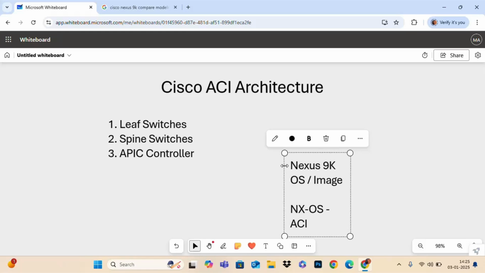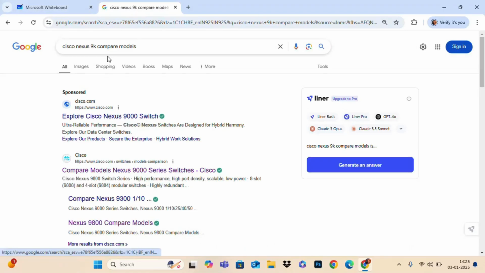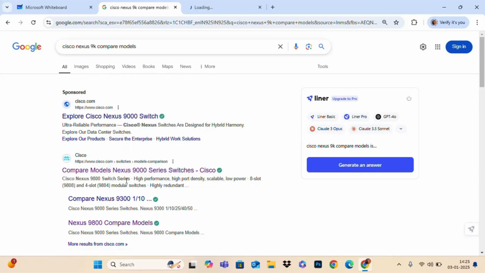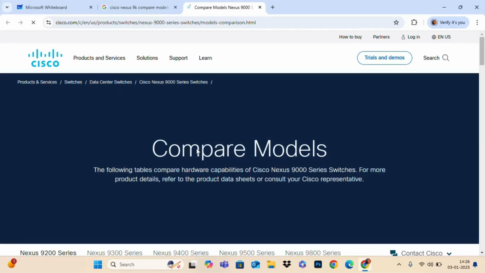And there are 5 different product families in the 9K. We will just quickly check the different product families of the Nexus 9K switches. So if you search in Google for Cisco Nexus 9K compare models, you will see this URL, and if we click on the Cisco URL, compare models Nexus 9000 series of switches, let's just wait for a couple of seconds for the page to load.